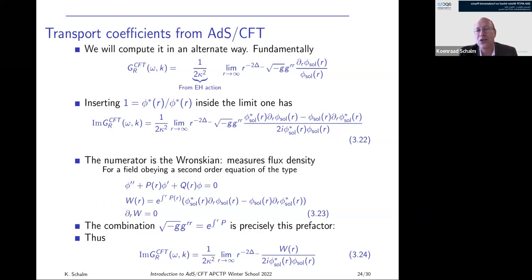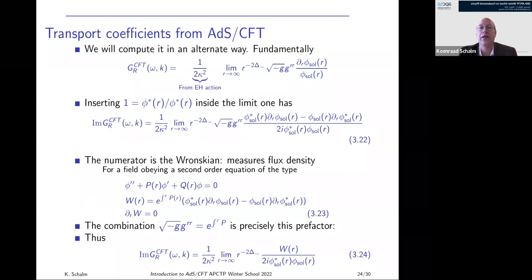You clearly see that this is a trick that doesn't apply to every single correlation function, but for this particular correlation function, or strictly speaking, any correlation function that has to do with a conserved current, and h_{μν}, right, is a fluctuation of the metric, and that has to do with conservation of energy. This trick is very useful. So that's the guideline for when you can think of using this trick or when not.